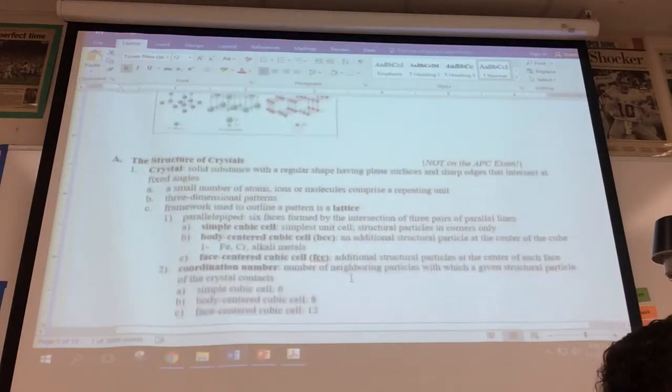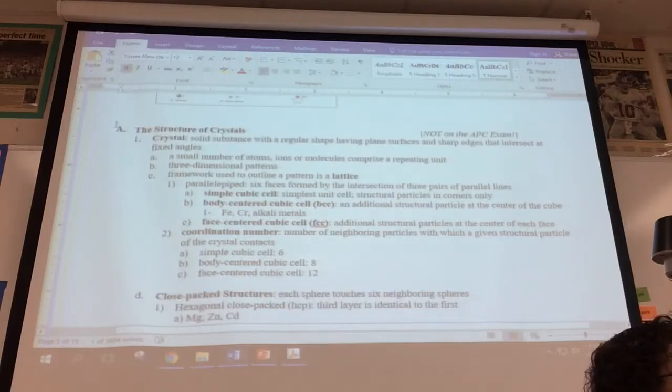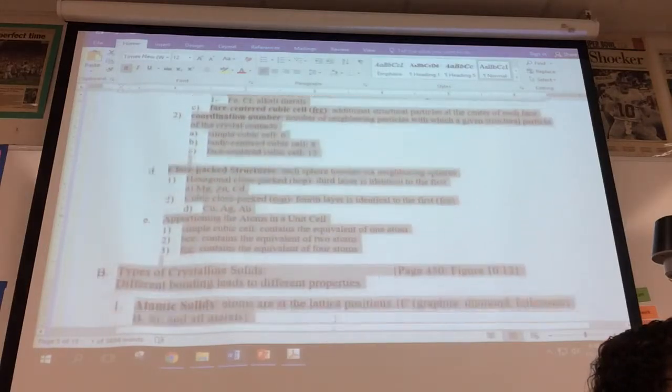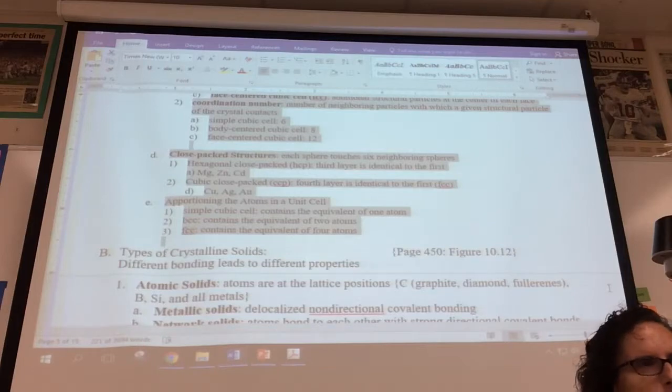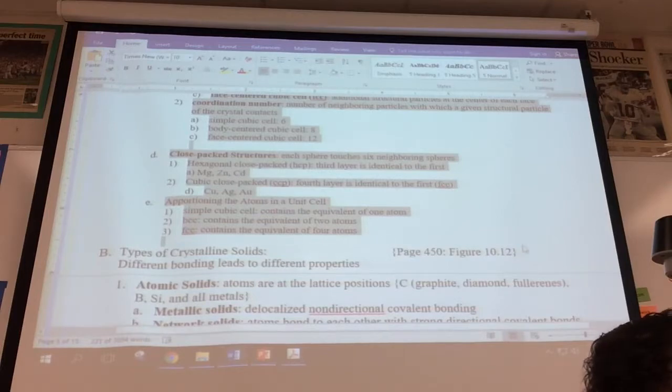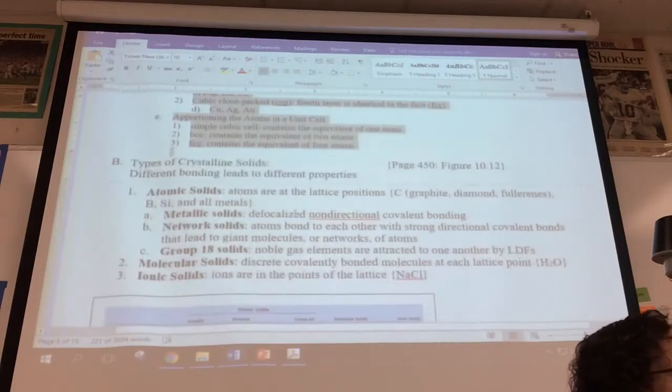Yes, we do. The structure of crystals is no longer assessed on the AP exam. I didn't cross it out because I don't think it's actually on SAT 2 Chem. I'm not sure. I have to go back and check. There was a question on it. There was? All right, so then it can be assessed, and like on a Chem Olympiad, you're not responsible for it, so we will ignore it.